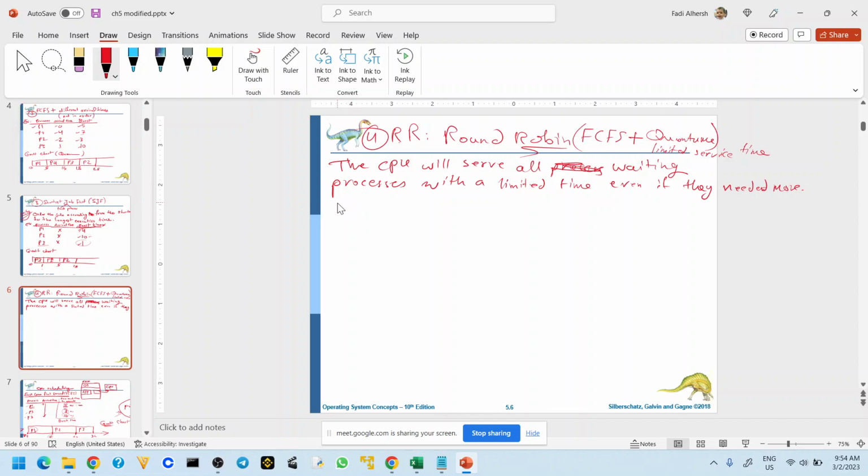So the logic here is that the priority is not defined. There's no priority here. We don't give priority to who comes first.